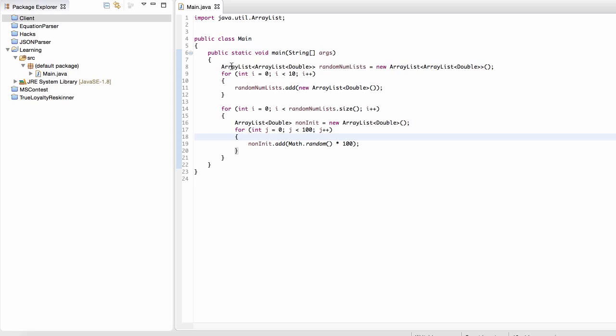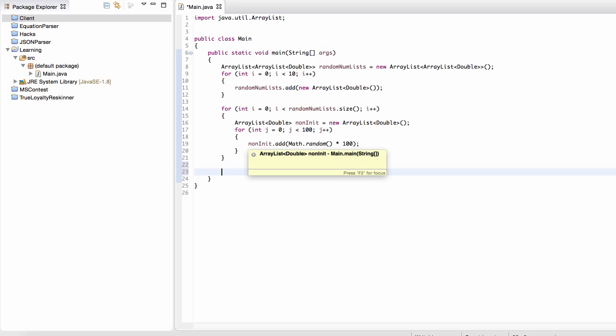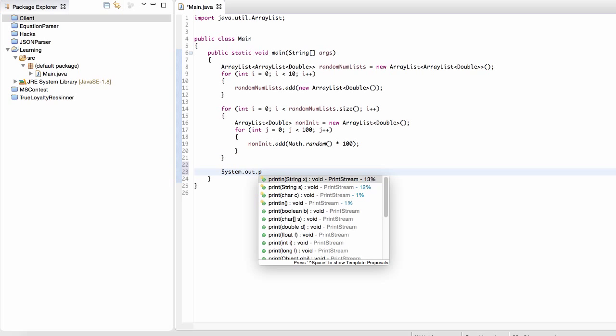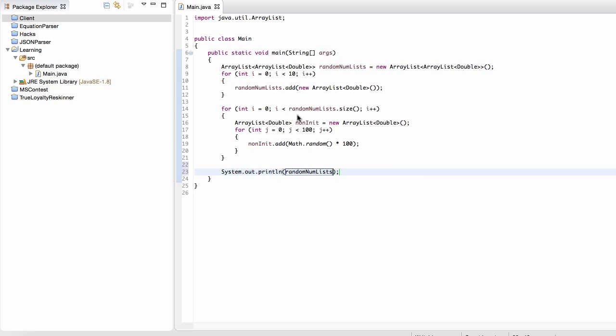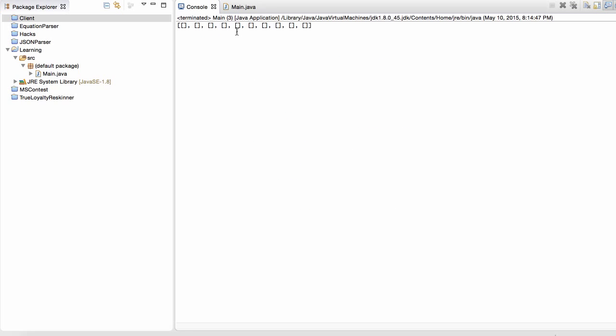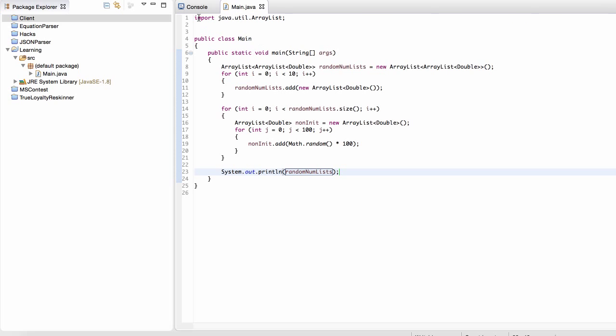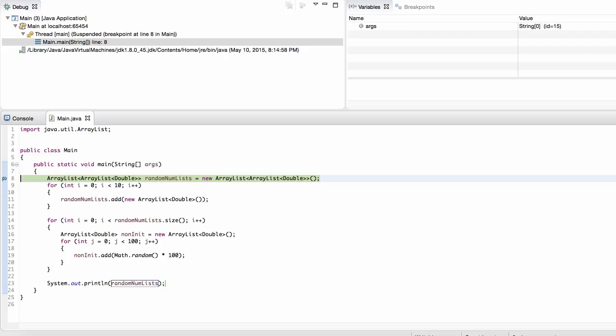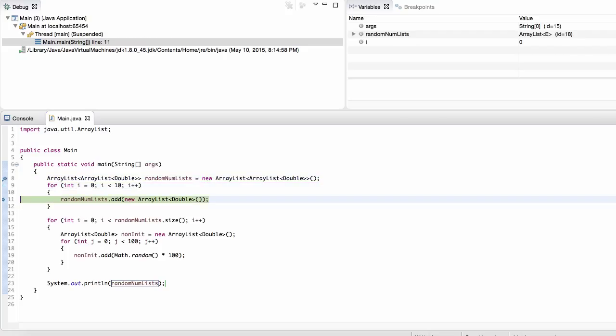Okay, so now we've initialized this main list with a bunch of sublists, each of which have a bunch of random numbers. So now let's just print this out just to make sure everything works properly. And okay, so that didn't quite work because these are still empty. So why would that happen? Well, let's step through our program, and then that'll give us some kind of idea for what's going on. So let's see here. We're going to go through, and this should happen 10 times. That's pretty straightforward, so let's just skip over here.